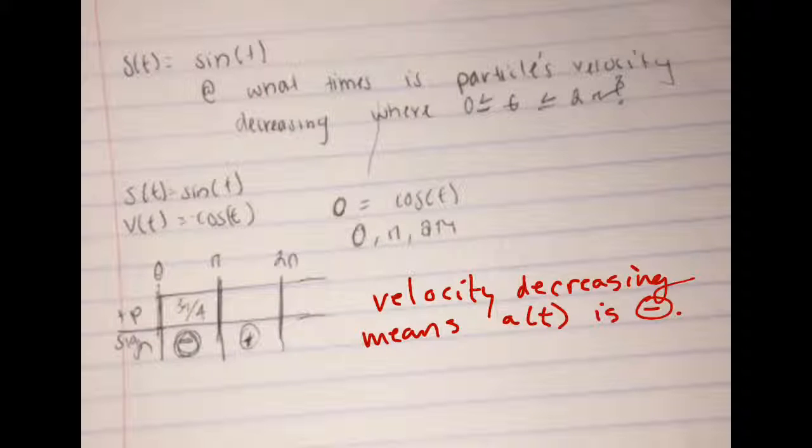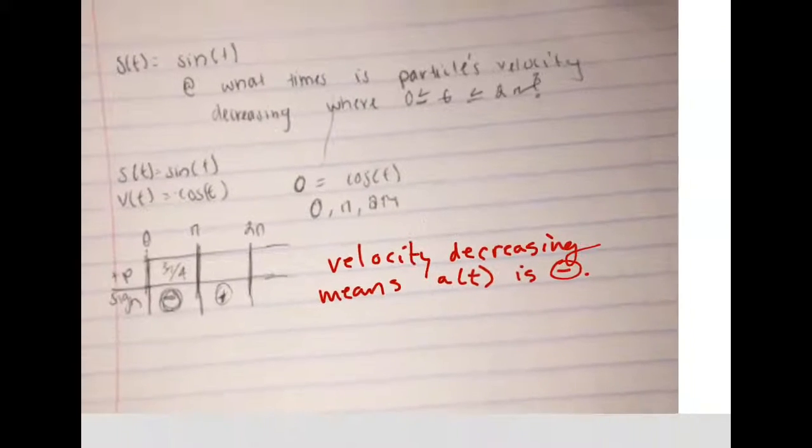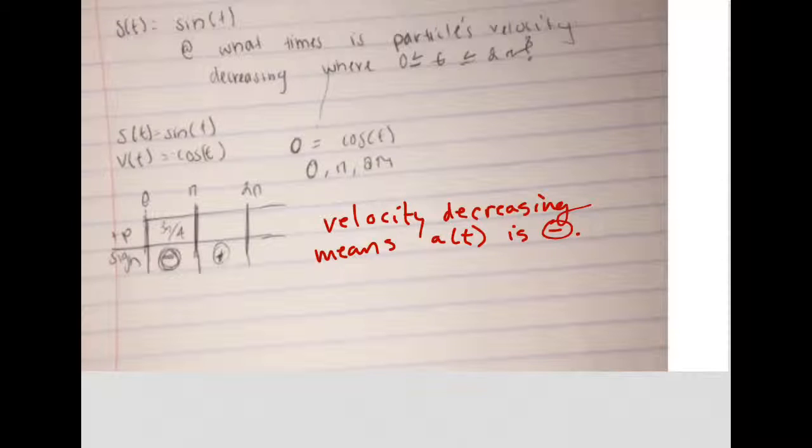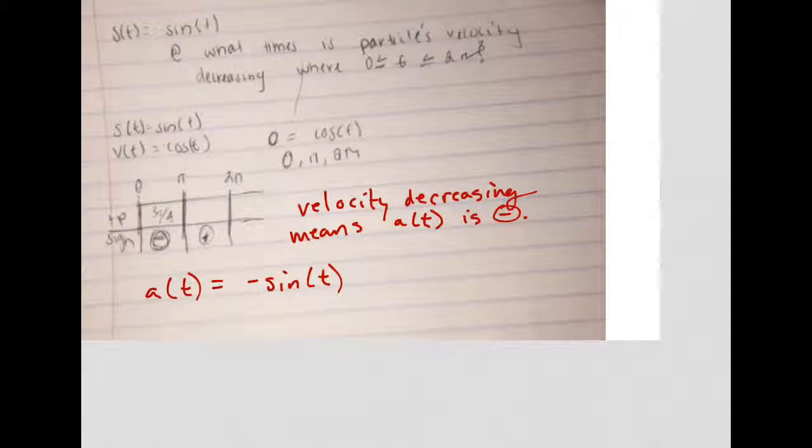Likewise, if the velocity is increasing, that means acceleration is positive. So let's see. We need the acceleration function then, and we'll do a sign chart for acceleration instead of for velocity. So what we have here is negative sine of t. Because we're not looking for when velocity is positive or negative, we're looking for when it's decreasing, which is different than positive or negative. Alright, hopefully all of that explanation makes sense, and I'll just go ahead and finish the rest. If you don't need the rest, great, you can do it on your own, otherwise keep watching.